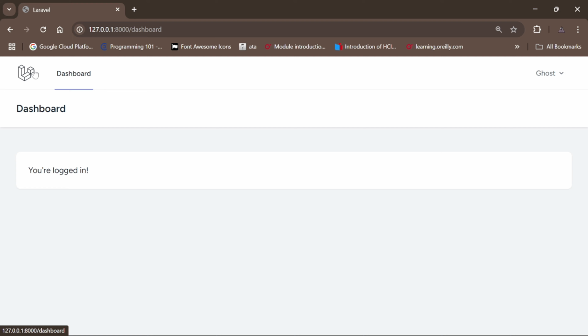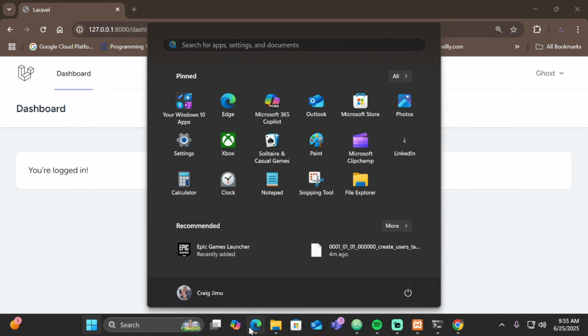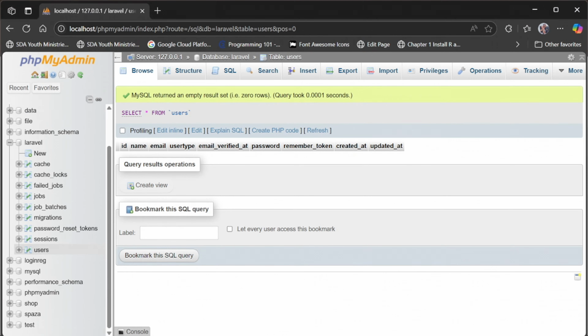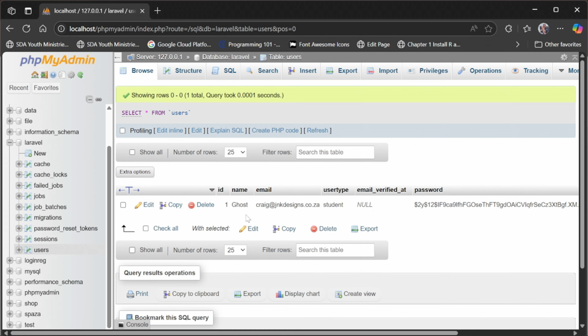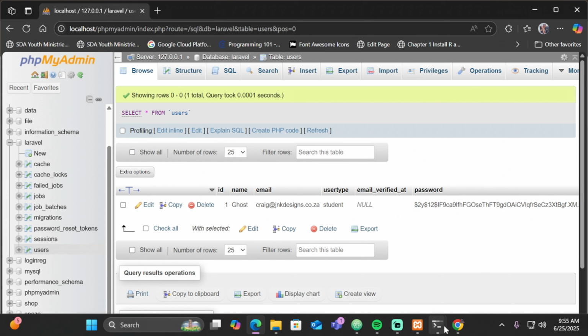Now let's take a look at our database. Remember, there is one column that we added, which we said that within this database it's supposed to add a user type as student. As you can see, my user type is student. We'll do authentication and verification a little bit later on, but for now, as you can see, we now have student. So what we're going to do is create a new account as well.